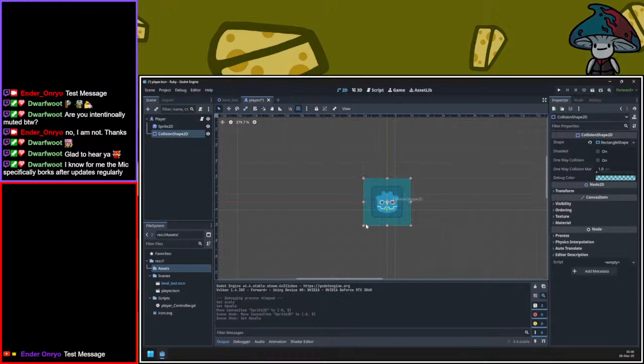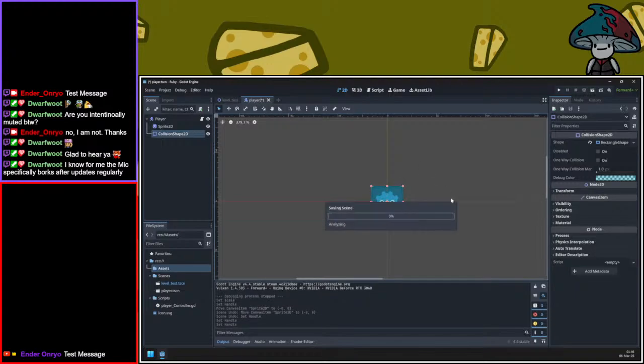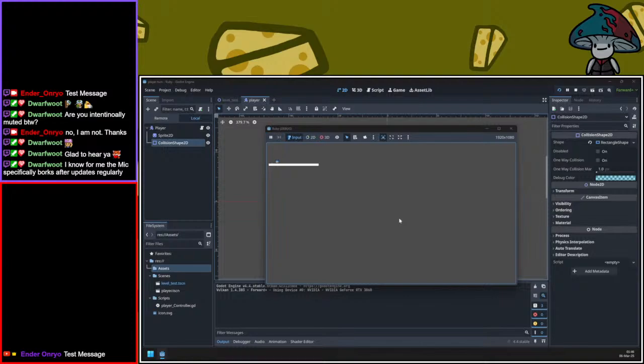Okay, that is annoying. Okay, but now when you're working on these scales, I probably should have it zoomed in to like maybe a third of its current size.